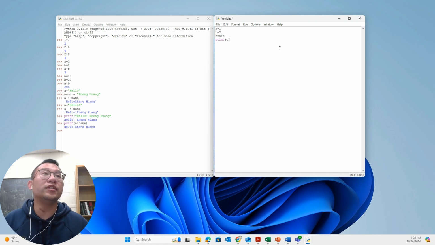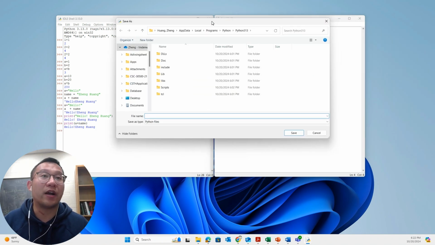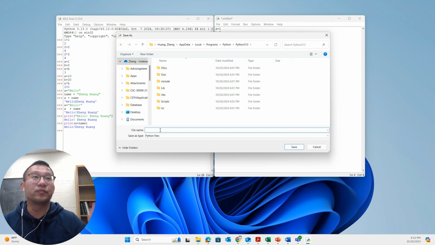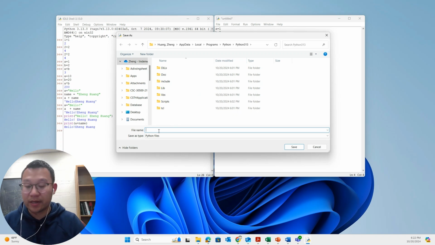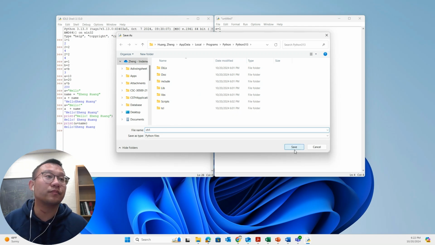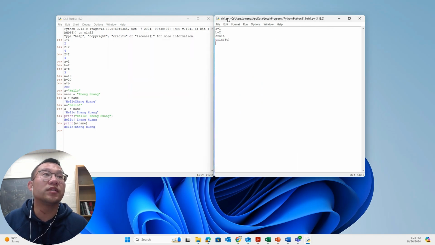All right. If you're doing that, you need to make sure you save it as a Python file. For example, right here, make sure you save it in the right folder for you to reference. I'm just using the default one. In the default one, I gave it a name like chapter one, then I save it. So you would see here, this is the file's name and the extension.